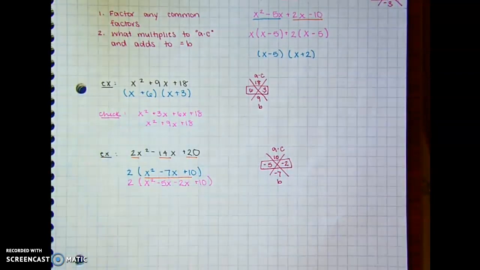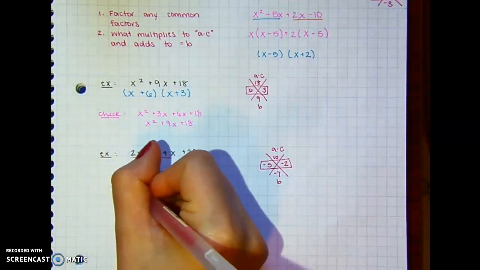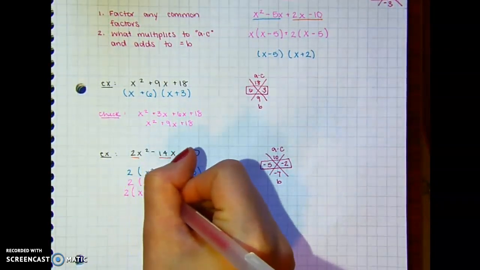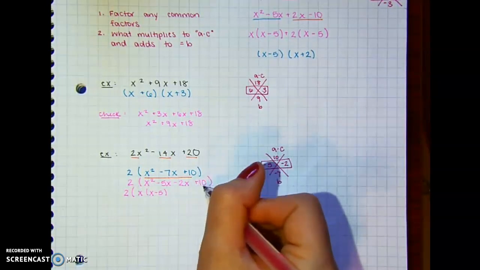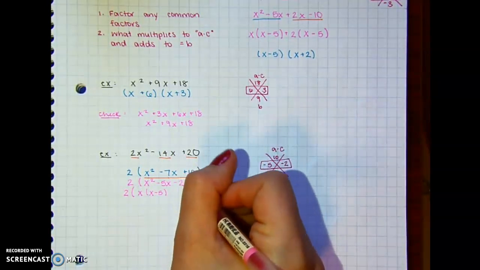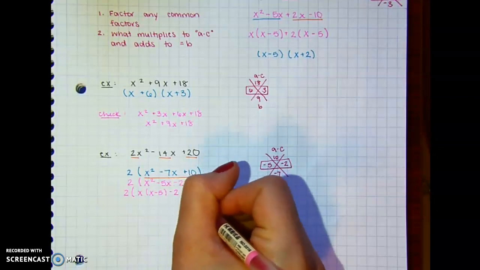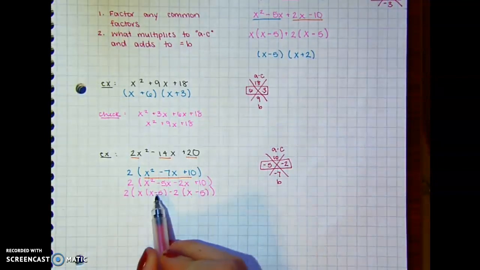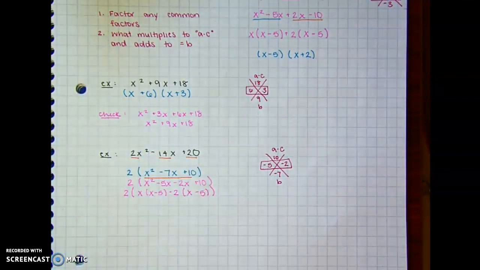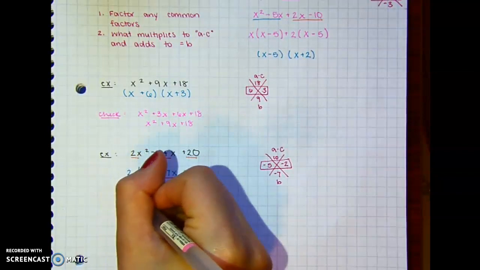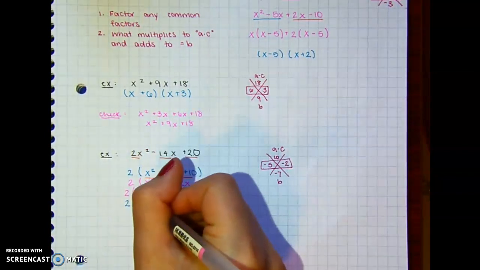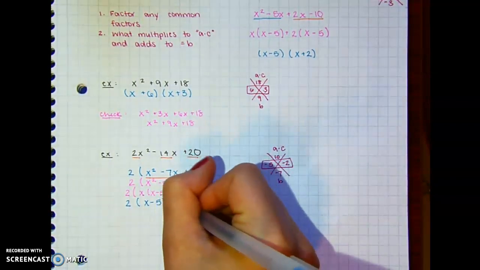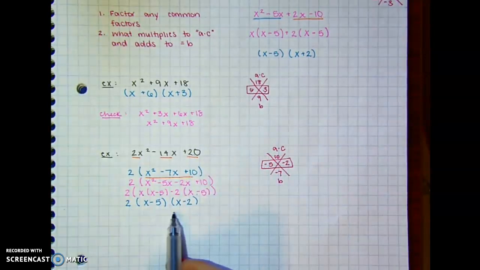And then we factor out the greatest common factor. So x, right? We're left with x minus 5. And then here the greatest factor is negative 2, because we don't want a negative in the beginning. And they both have an x minus 5 in common. So we bring down the 2 again. We pull out the factor they have in common, which is x minus 5. And we are left with x minus 2. So that's our final answer.